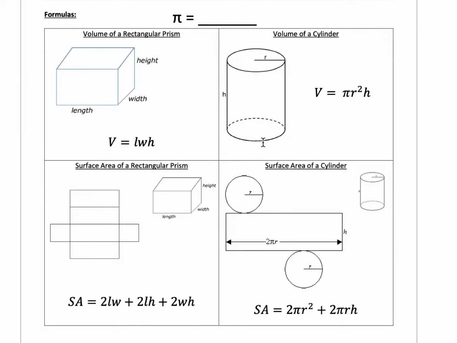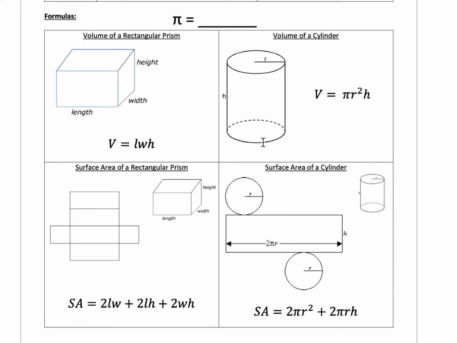So the formulas that you're going to be using are all going to be listed here. They're all going to be given to you during your SOL test. So you can access your formula sheet that has all of these formulas on it, but they're also listed here while you're working on the notes today. One thing that you really want to keep in mind when you're solving all of these is that we're going to use pi approximated to 3.14. So you're not using a pi button on a calculator for these, you just want to use the decimal 3.14 to get your answers rounded nicely.